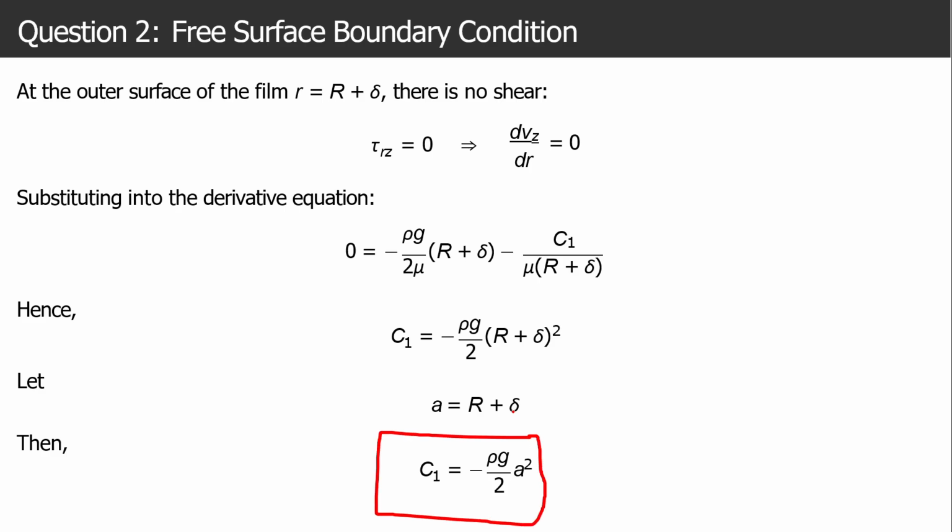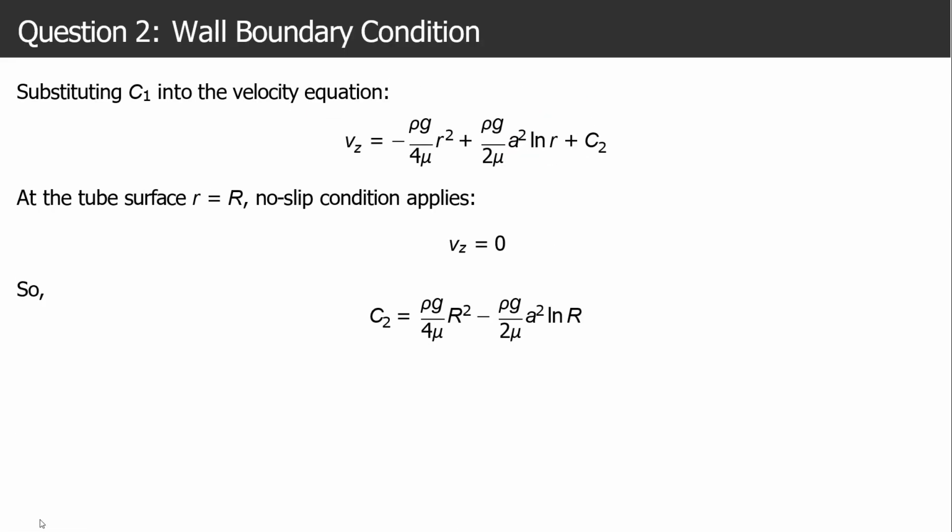Actually, we can use two boundary conditions as velocity, or one flux and one velocity. So we are going with the flux condition. This is our flux condition at r plus delta, that means at the end of the shell. It's very simple, like the water is going downward. So at r plus delta, the end layer of the liquid, it won't be going out. So dvz by dr will be 0. Substitute this, and we'll be getting c1.